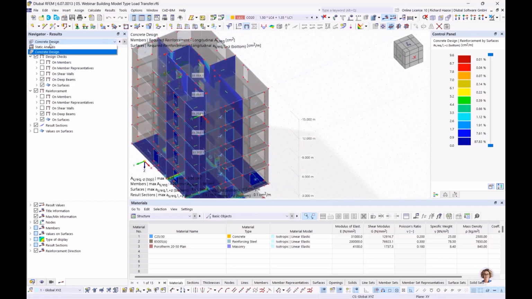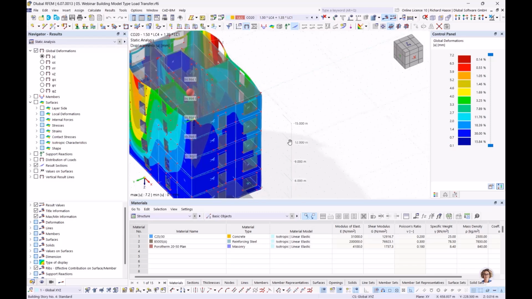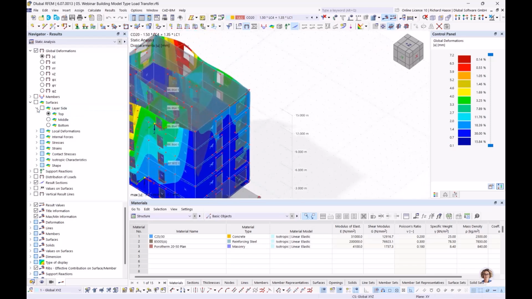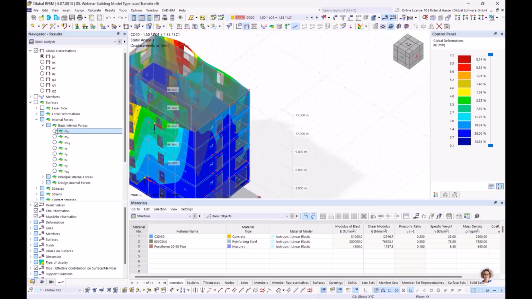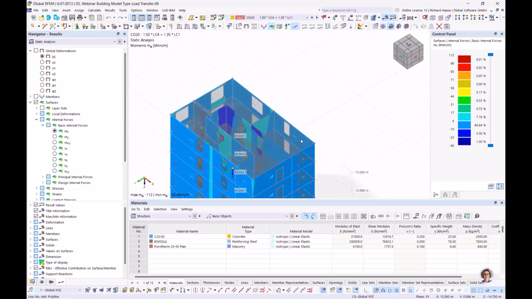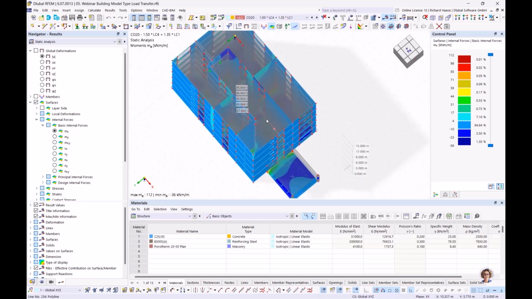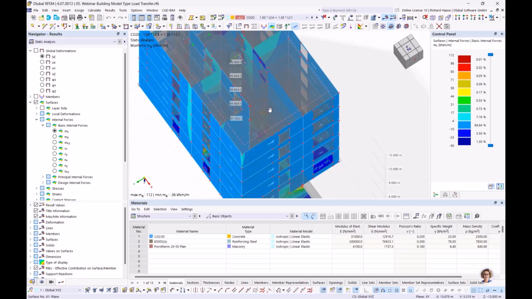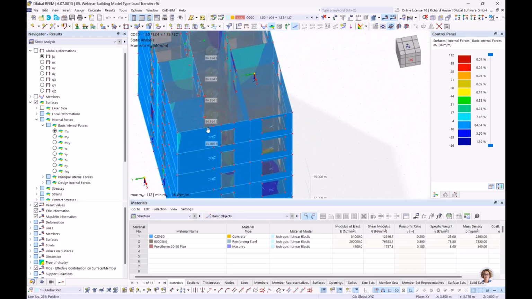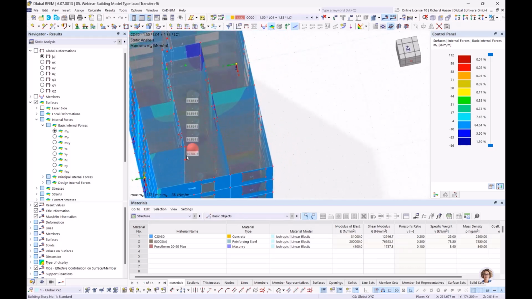So we want the static analysis, and for example, bending moments. And when you see here, we have no moments in the floors, no forces in the slabs, only forces in the walls.